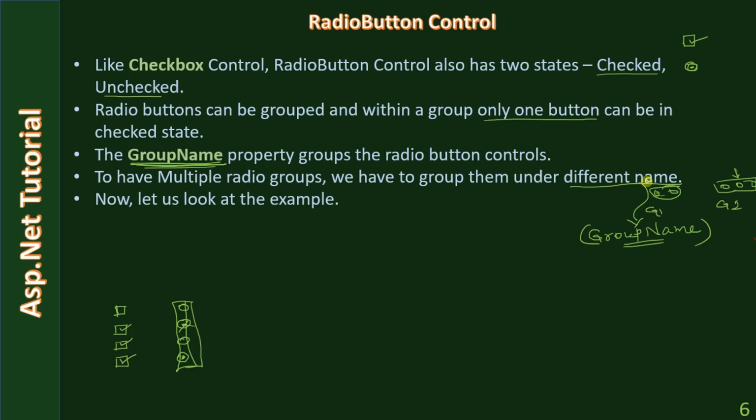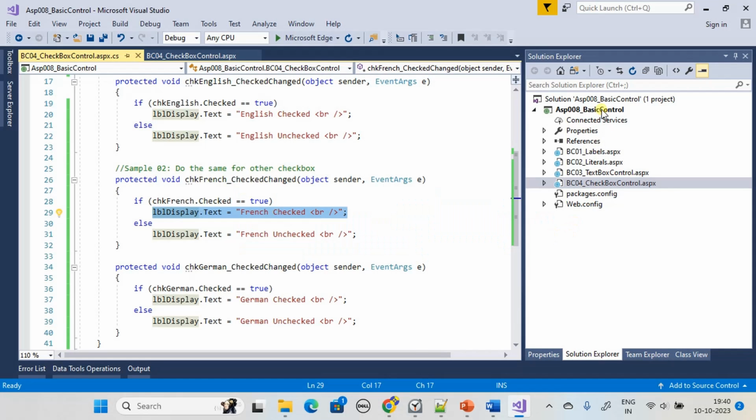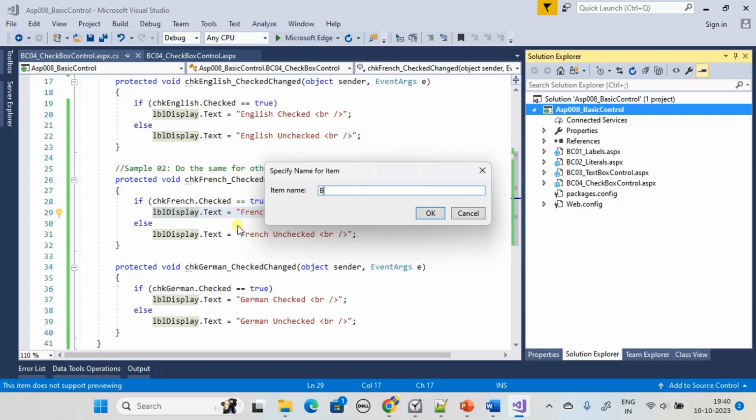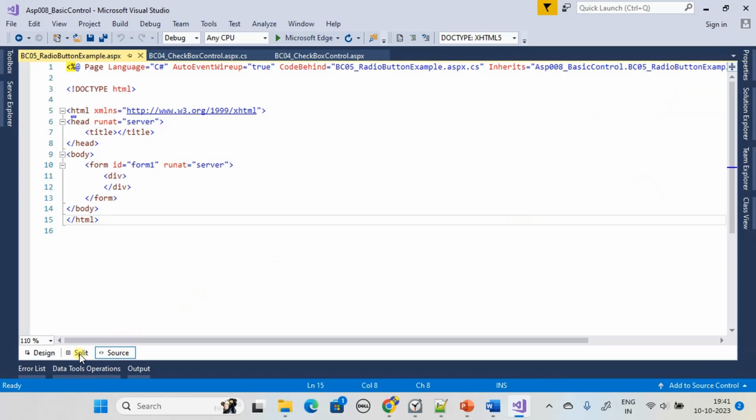Now let's look at the example. It's demo time. Alright, let's create a new web form and we will name it MBC05 radio button example. Let's go to split view.